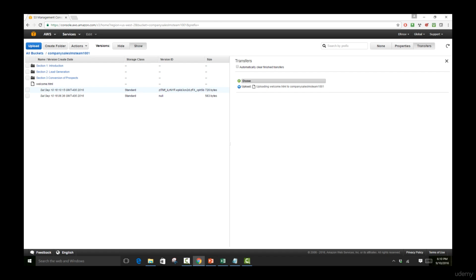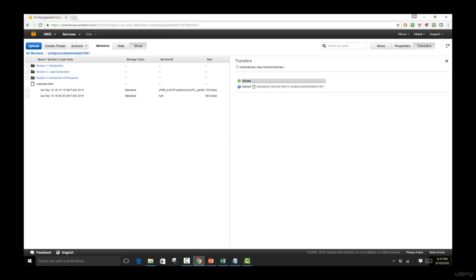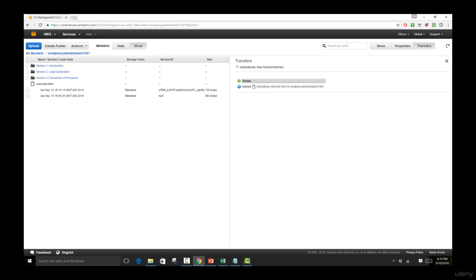You can see there is a change in the time that was there for the upload. So here we have a previous time. Now we have the current time here. You can see there's a change in the sizes, and you can also see now we have a version ID. This was the original version, so this does not have a version ID. If we make one more change, it's going to store that right above that. So let's hit upload again, add files. You can see we have stored another version of this.